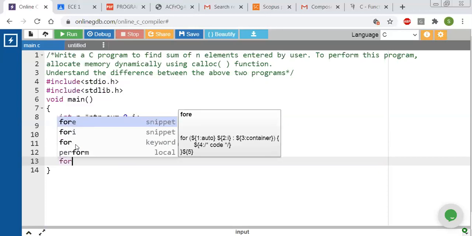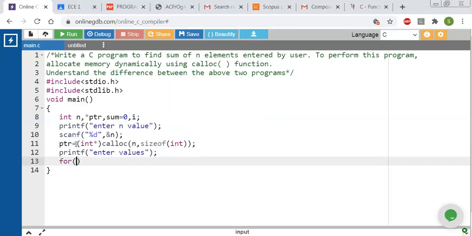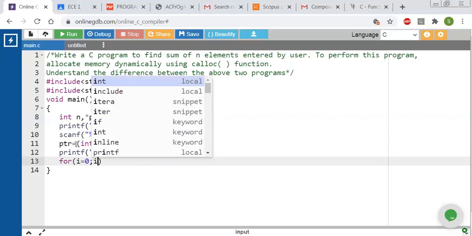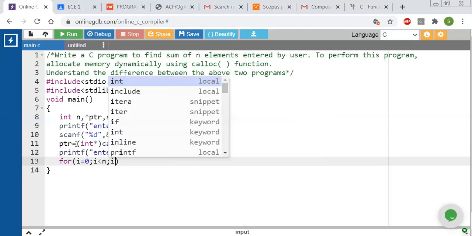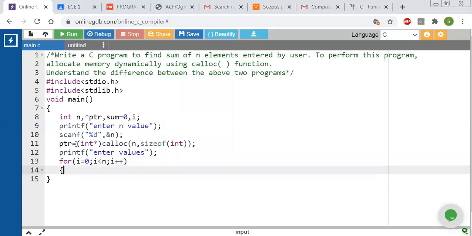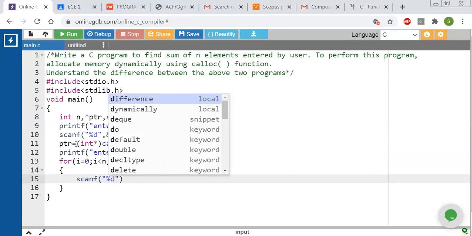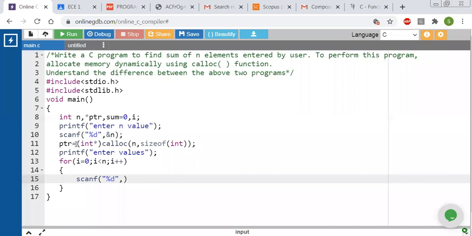Here we have to read multiple values, so for that we have to use for I is equal to 0, I less than n, I plus plus. Tell me how to read the value: percentage d comma, what is the statement, ptr plus I.